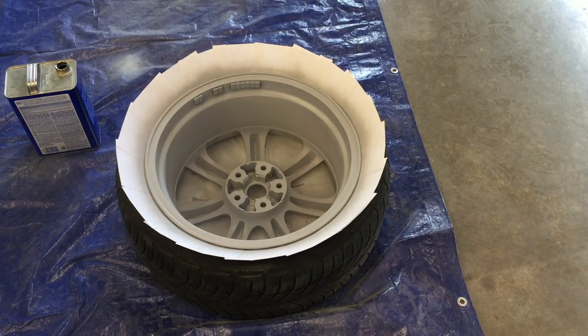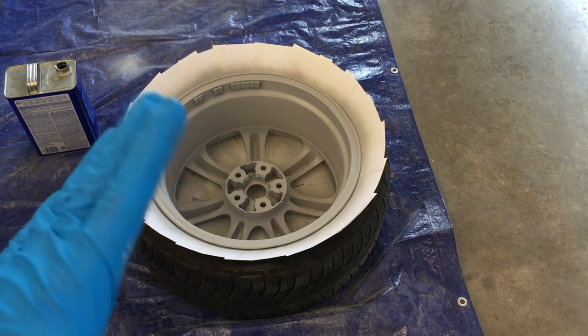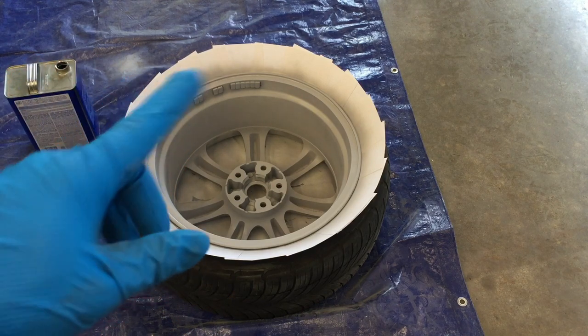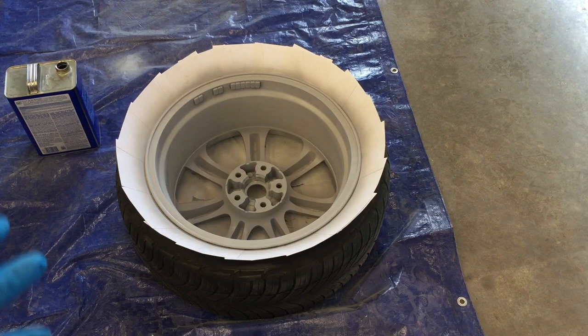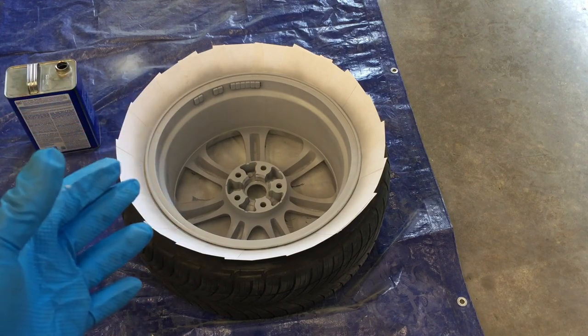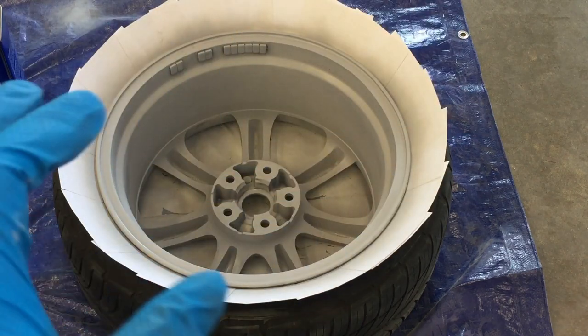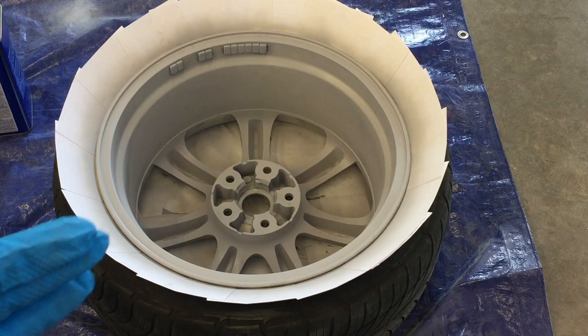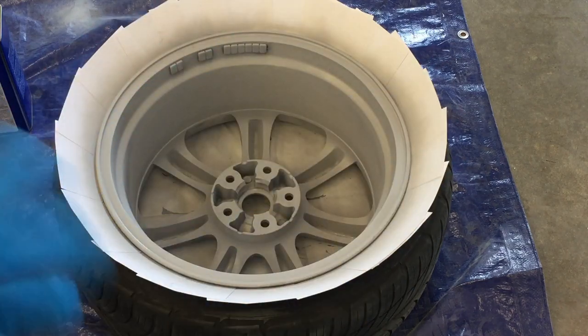Now let that sit for about five minutes since this does dry pretty fast — that'll be long enough before we can re-coat. Another thing: if you have sticky weights, you can remove them during your prep. Mine's already balanced so I didn't want to remove them, but I recommend removing them if you have the money to go have them rebalanced after painting. It gives a cleaner look. All right, it's been about five minutes — go ahead and slap another coat on. Make sure to hit it from every angle because there are spots you can't see from one spot, so just walk around as you're shooting. Remember to do a light coat, and then after this is done we'll pull the note cards off, flip it over, and do the other side.